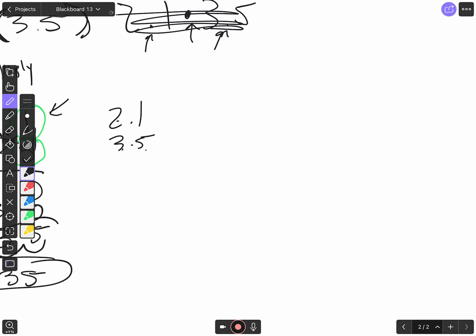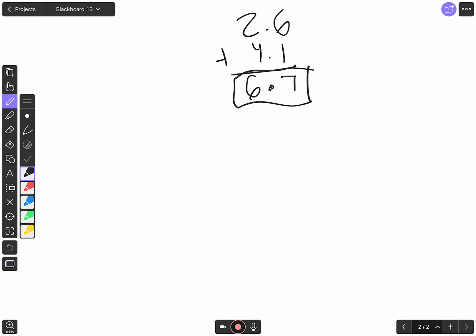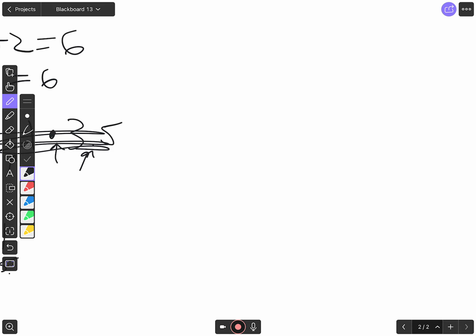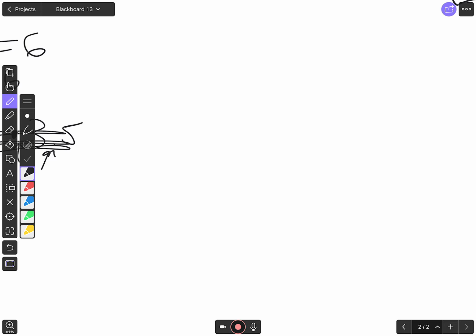Let's do another one, and I'm going to add in a negative. So let's take negative 1.54 times 3.2. All right, so I'm dealing with a positive and a negative. And so when I am multiplying a positive and a negative, I'm going to end up with a negative. So I already know that.